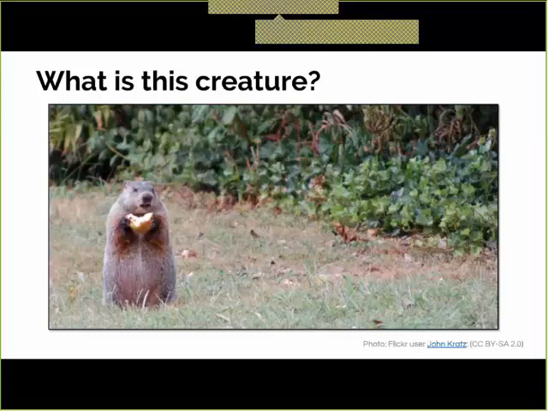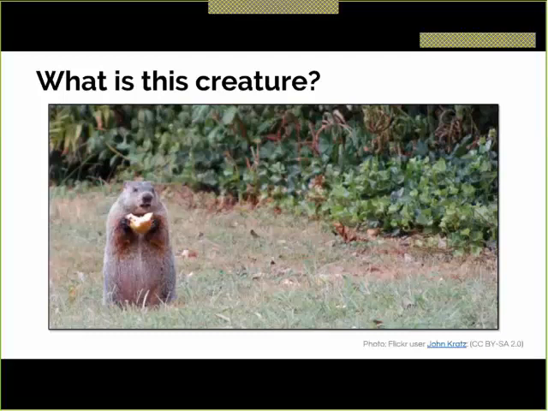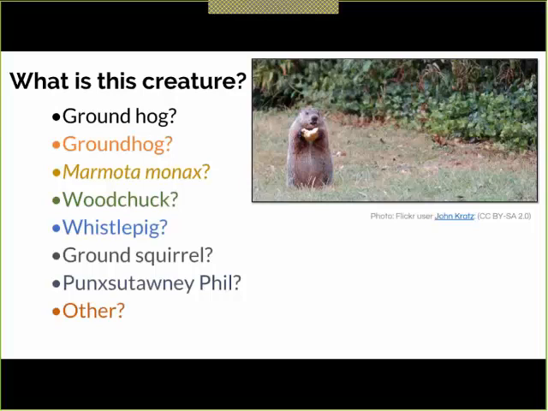Woodchuck? Chubby? Yes. Okay. Small round creature. So there are a lot of potential names for this. Groundhog, but how is it spelled? Is there a space? Is it one word? Its scientific name, woodchuck, in some parts of the country it's called a whistle pig, a ground squirrel. A specific groundhog that lives somewhere in Pennsylvania is Punxsutawney Phil.